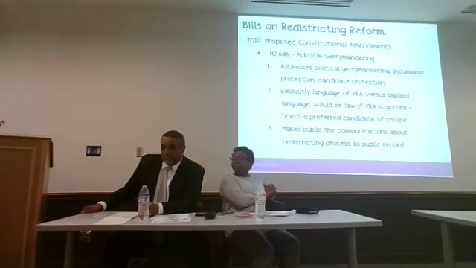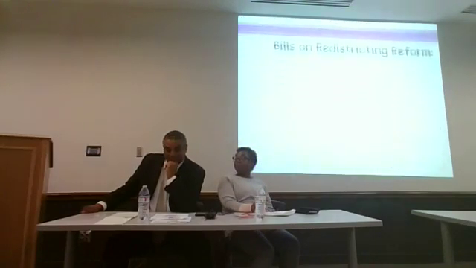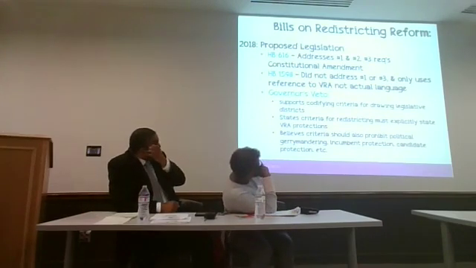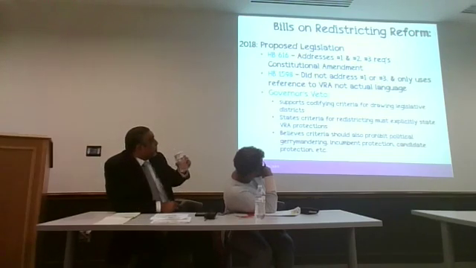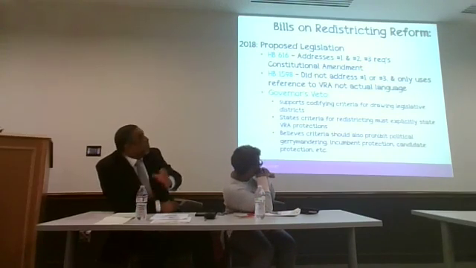This is so common sense to me that I didn't understand, and then I did understand as more of the process played out. So in 2018, because it wasn't the year for proposed constitutional amendments, I tried to get 2 of the 3 things I was going for in a law. The third thing, making it public record, would actually have to change the Constitution, so that was outside the scope of legislation. But I tried to make political gerrymandering illegal, and then put in the Voting Rights Act language. That was in 2018, HB 616. That did not make it out of my committee.